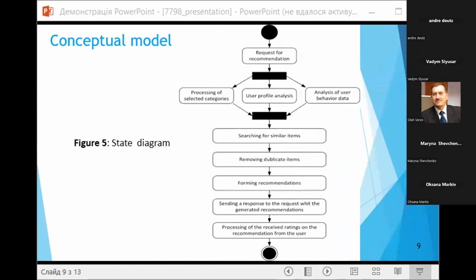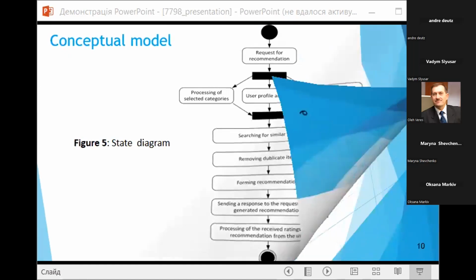And have to say that the state diagram for the design of the recommendation system is also presented here, maybe not too big letters, but hope that you see. And the model of system behavior from the point of view of forming and providing recommendation is shown here. So the different diagrams for the same recommendation system.